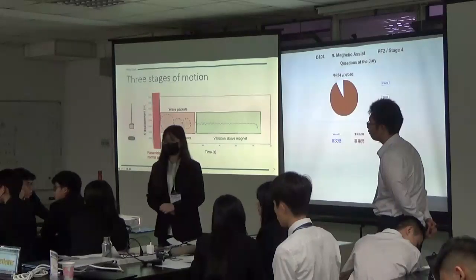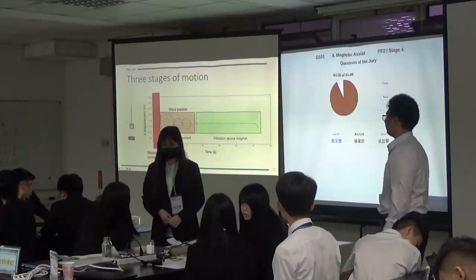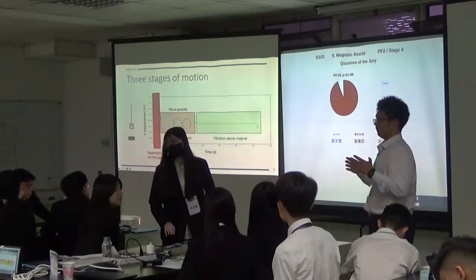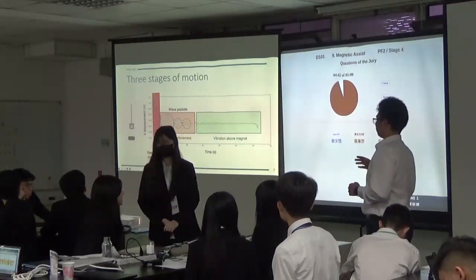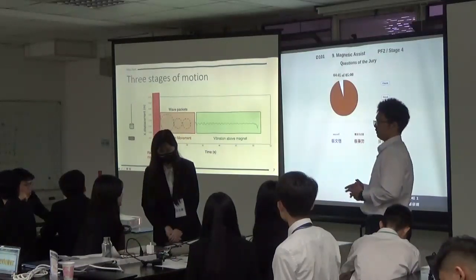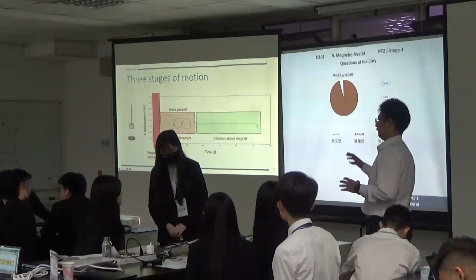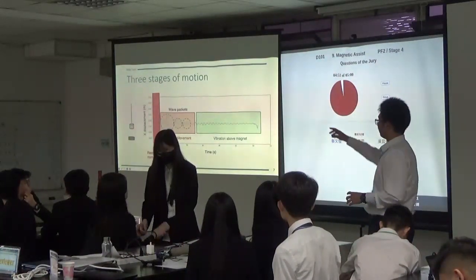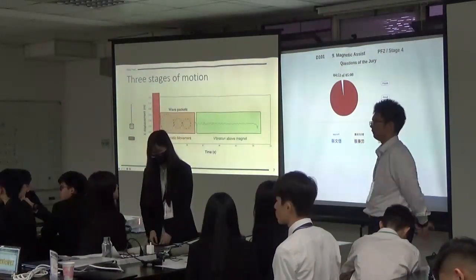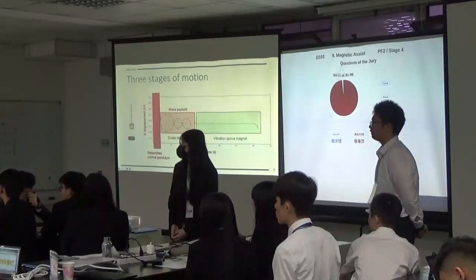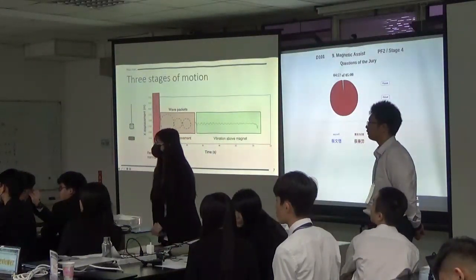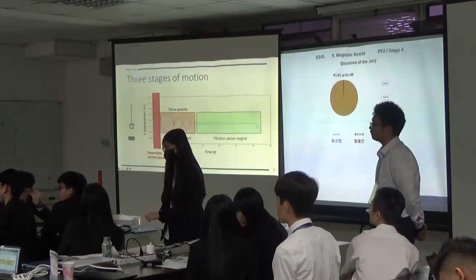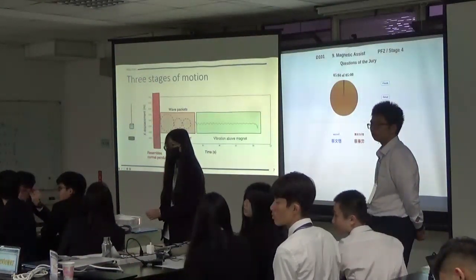Okay, thank you. How about the opponent? I think following this presentation, in the beginning the velocity is bigger, and so the kinetic energy and the magnetic potential energy. Okay, thank you very much. How about you? I think it's because the direction is changing. This is only one direction, so you can see it increase and decrease. Thank you.